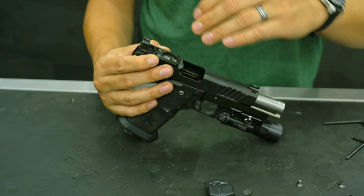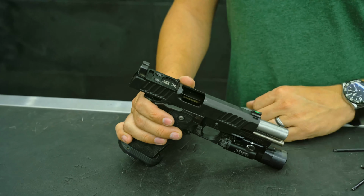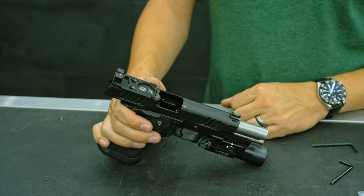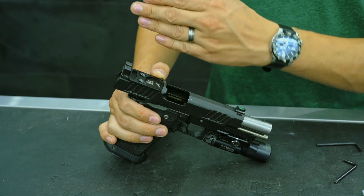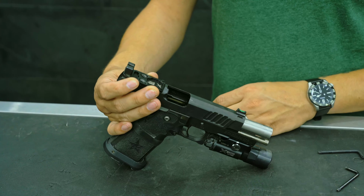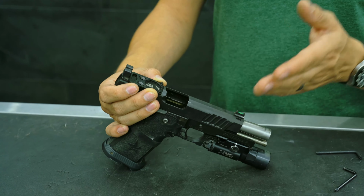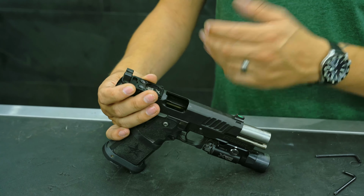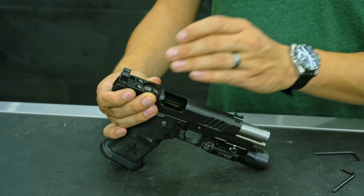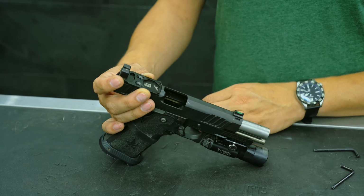While that's happening, we can talk about some of the aspects of the plate. Our OPF plates are 100% manufactured in the United States. They accommodate a wide range of common firearms and optics out there: Staccato, RMR, P320. We have a few different options on our website, so go check them out. These are incredibly high quality. They have recoil lugs built into them, and they hold very, very tight tolerances.